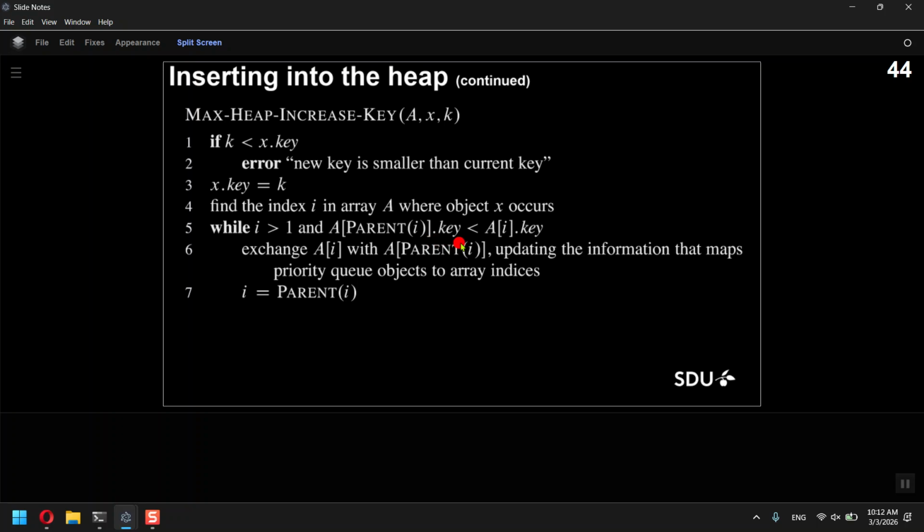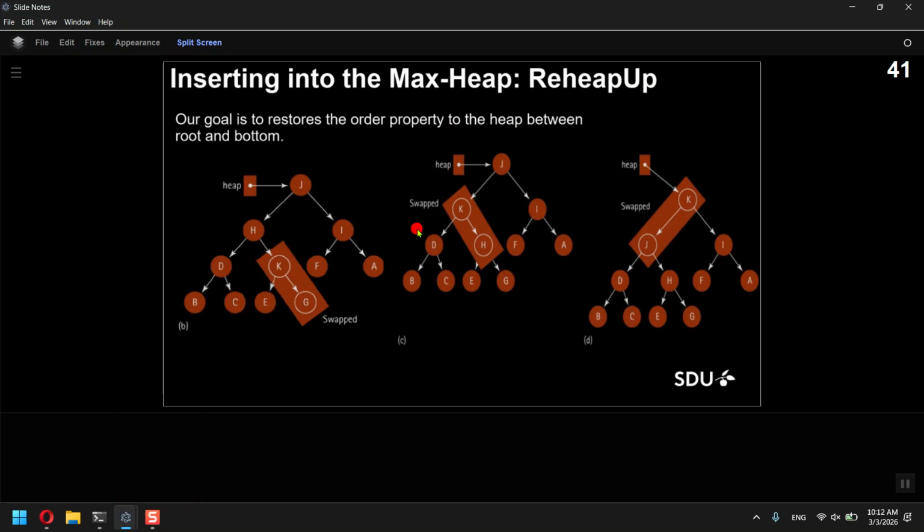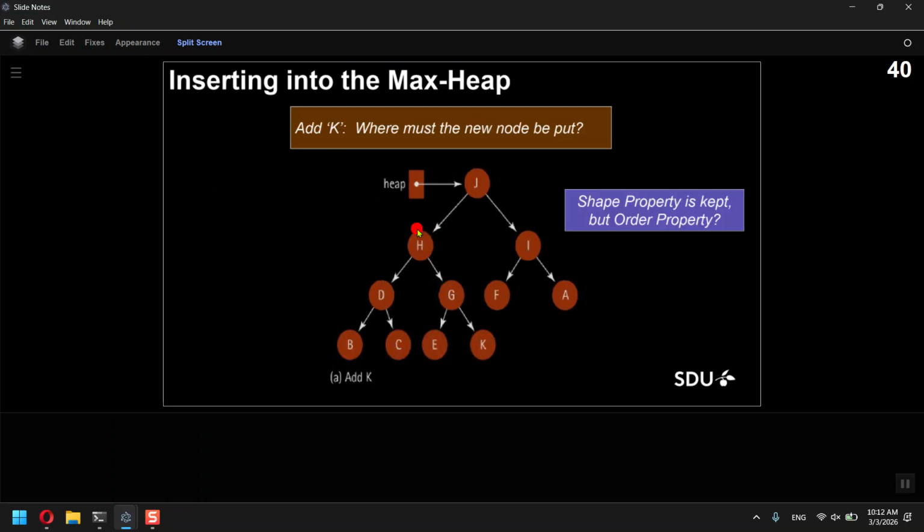We need to calculate the parent of i because I don't know the parent of i. i is the last node in my heap, okay? This is my heap. i is now this one here, or sorry, this one. I want to get the parent, so I say heap parent of i.